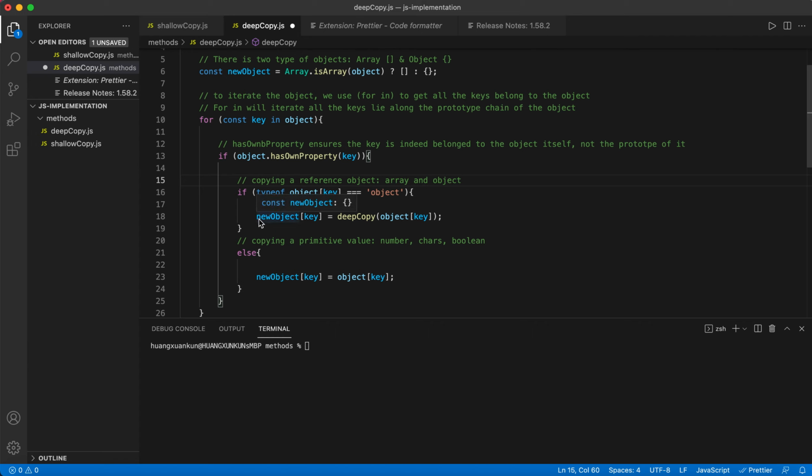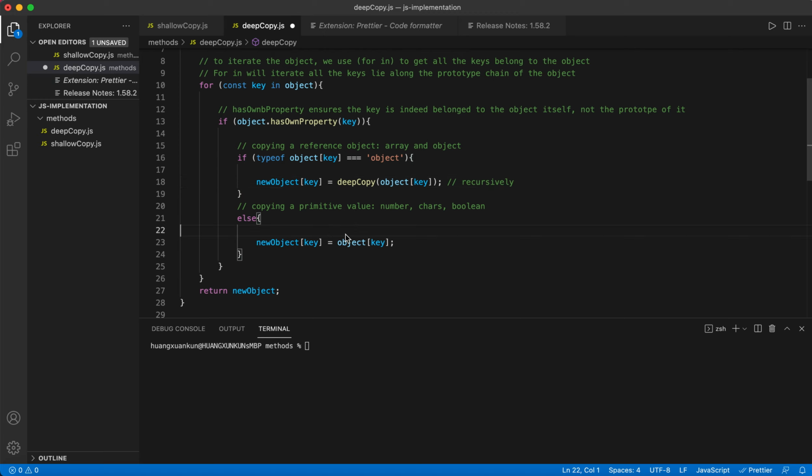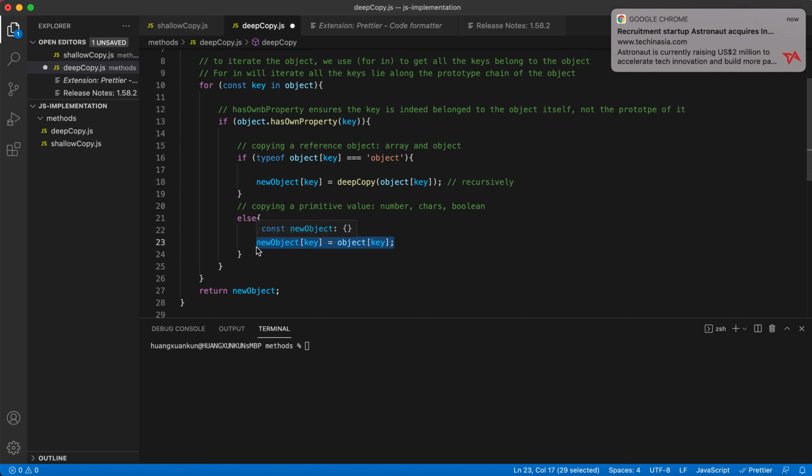Which is also pretty simple. We want to run this deep copy recursively so that the properties of these objects are copied and put into the new object. If it's just a simple primitive value, something like a 1 or a false or a character C, these kinds of things are called primitive values, so they will be copied directly into the new object.